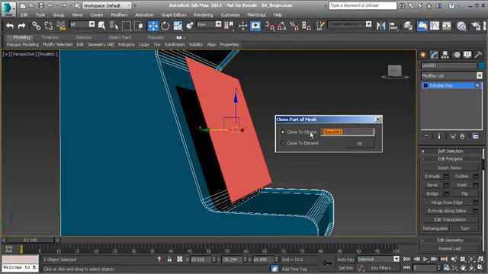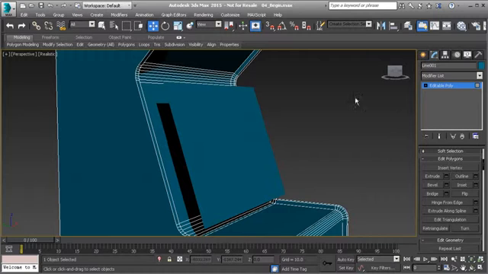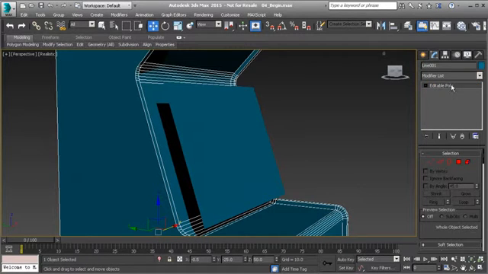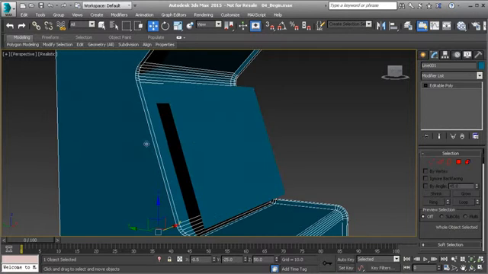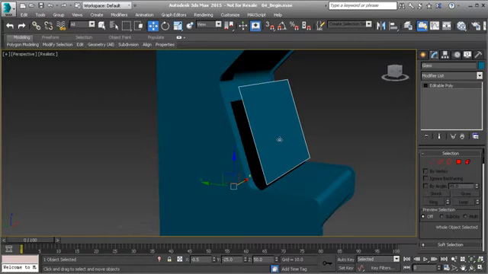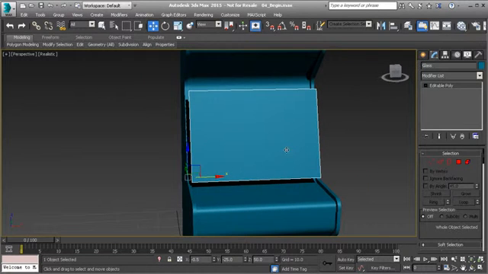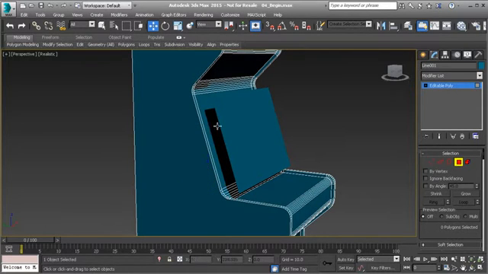I'm going to call this glass. Notice that it is no longer selected. If we turn off polygon mode just by clicking on that, we now have two objects. Go ahead and just left click on those to see how that works. Alright, perfect. So now that I have that glass set right there, what I want to do as well is I want to go ahead and take this polygon and delete it out.